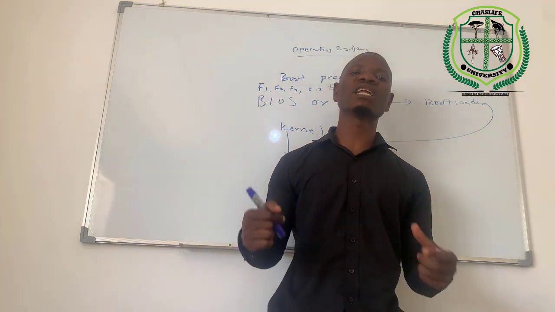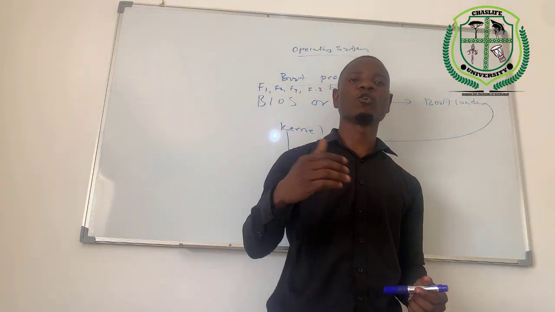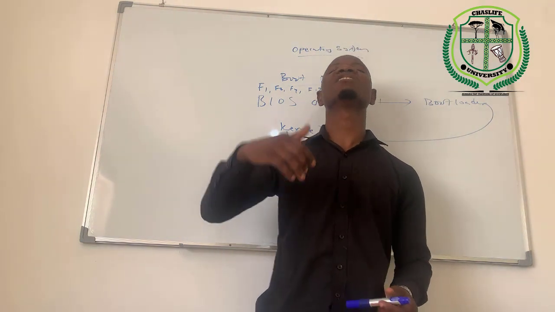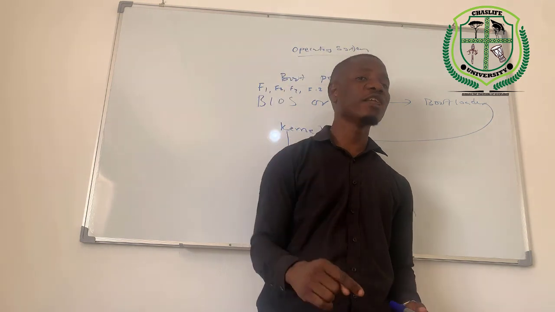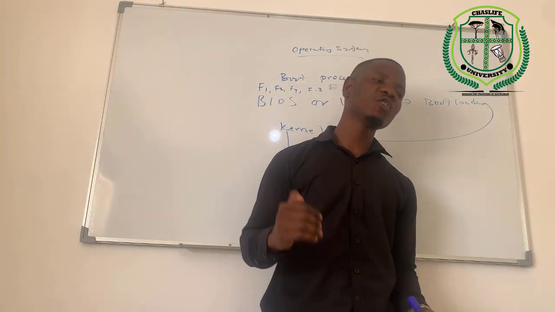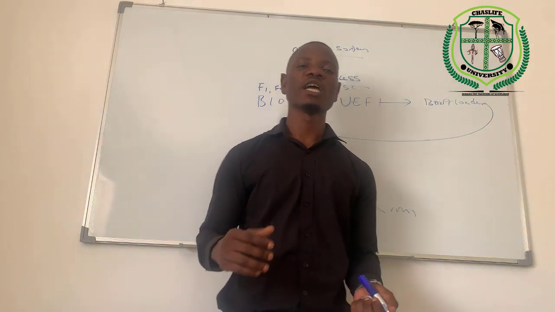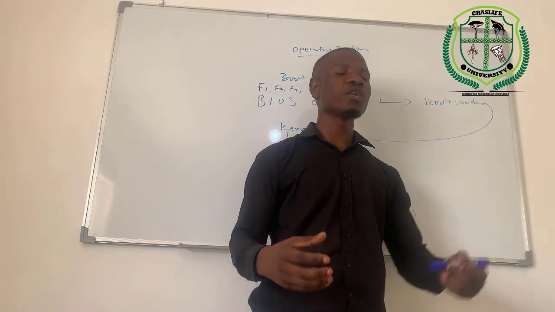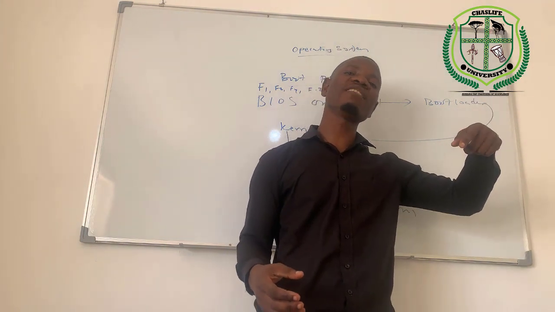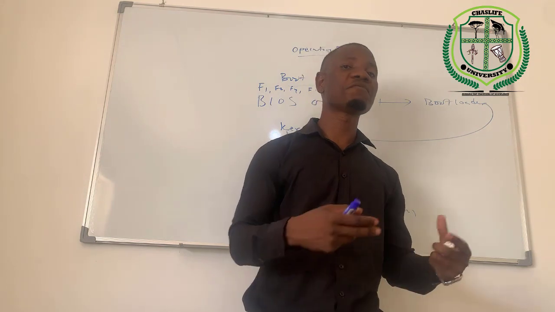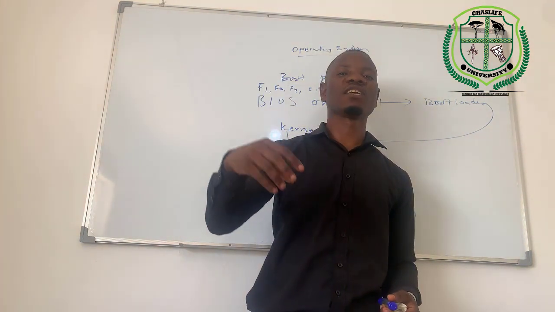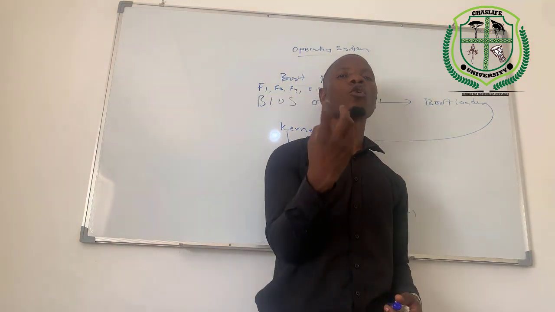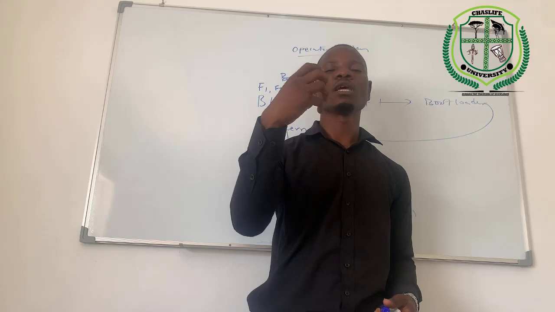When a computer is turned on, it will tell you to press F1. The moment you press F1 to boot your computer, you are initializing the hardware. So the moment you press either F1, F12 or F5, you are initializing the hardware, and when you initialize the hardware, it will load a bootloader.